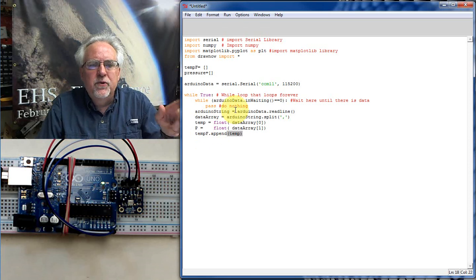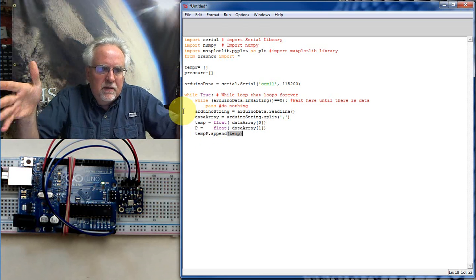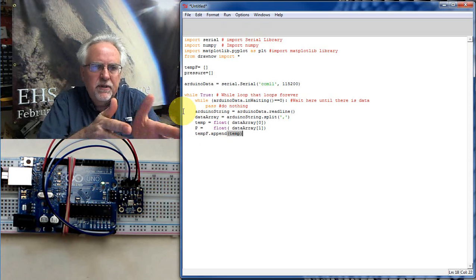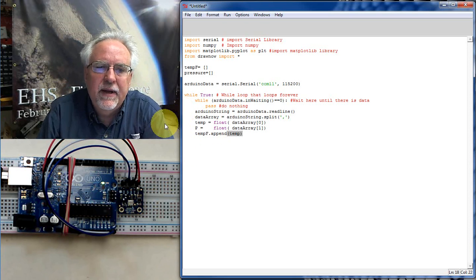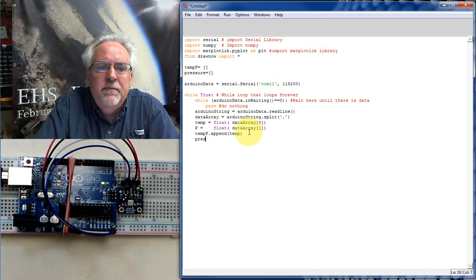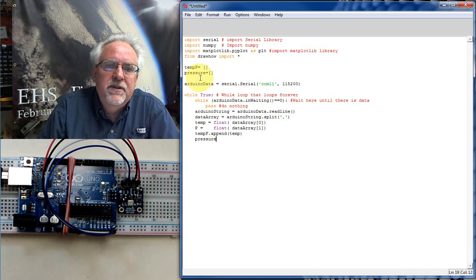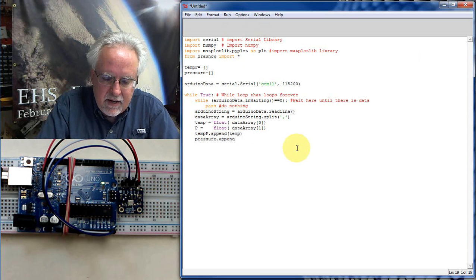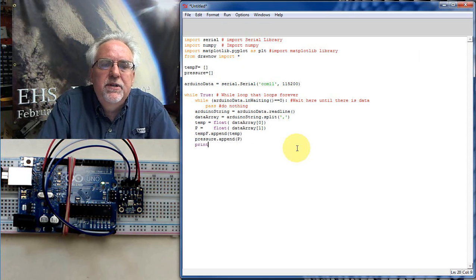As I go through here and loop, that array is going to get longer and longer, because it keeps adding the latest temperature data to the end of the array. Then I can do the same thing with pressure, that's this pressure array. I want to append the number P.